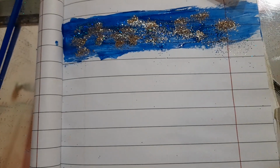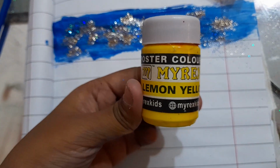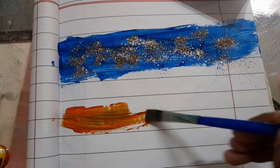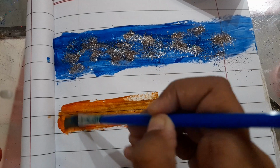Now we will use the color yellow, then orange. Now we will start from here. I am using orange now. For now, I am using first orange. Then I will use yellow.